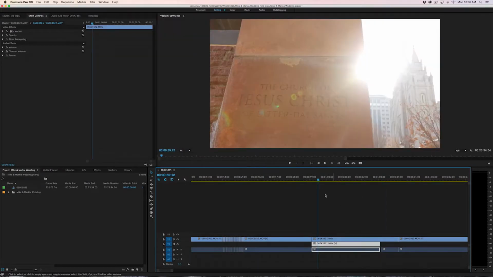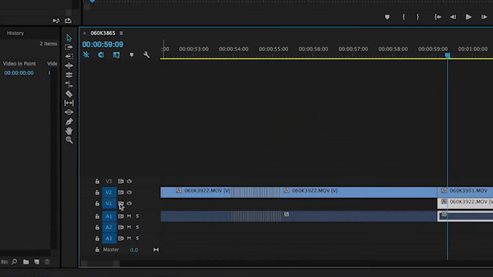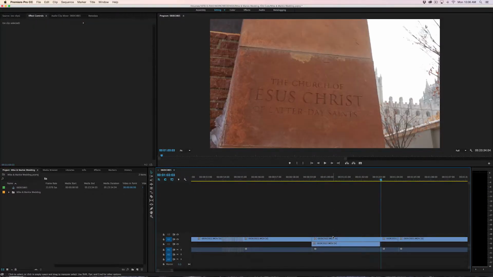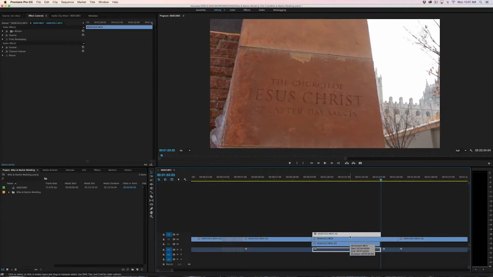Now you'll notice that when I pasted that, it automatically went right below this one, and if I don't want it to go below that clip, I have to come over here to these blue V1, V2, V3s, and wherever the lowest blue is where it's going to paste to. So if I unselect V1 and all I have highlighted is the V2, it will now paste on line 2. If I don't want it to paste over top of that clip, then I unselect V2 and select V3, and now it's going to paste onto video line 3. So that's what these blue highlights mean, is wherever you have it highlighted is where it will paste onto your timeline.